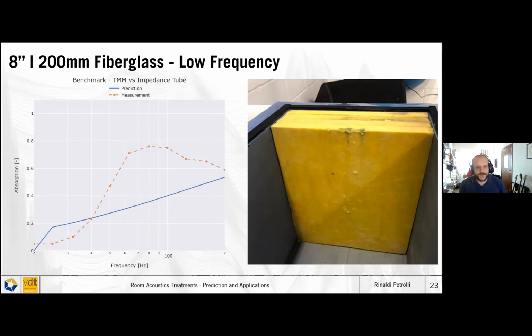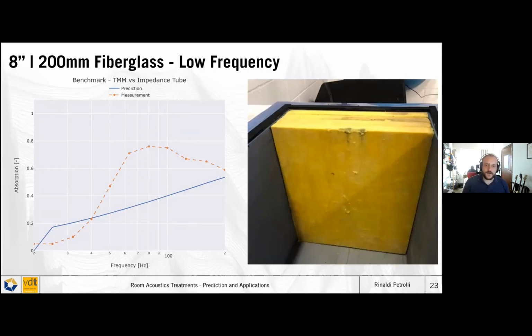And it's interesting to see, because this leads me back to the concept of bass traps and just having a very thick porous material to absorb bass, and this kind of proves the point that that's not totally wrong. I mean, up until 50 hertz, you have almost 0.8 absorption, so that's pretty interesting.